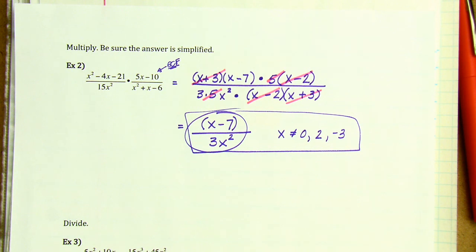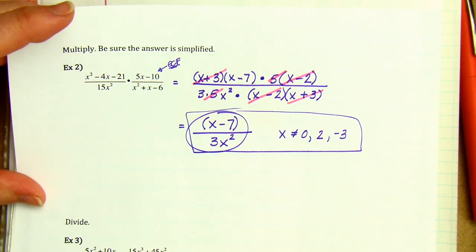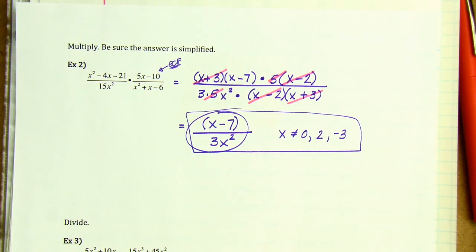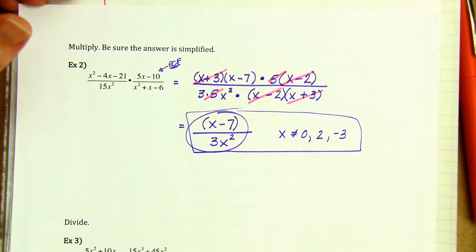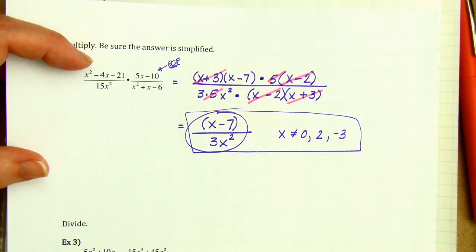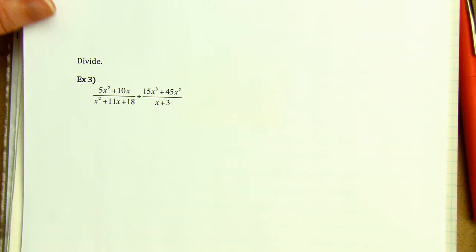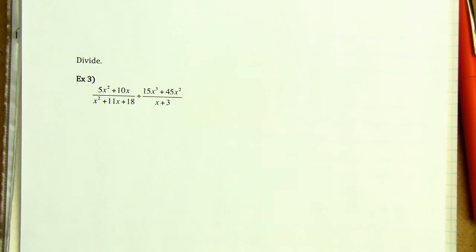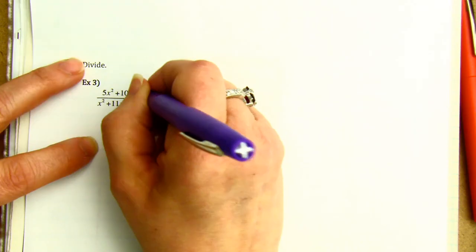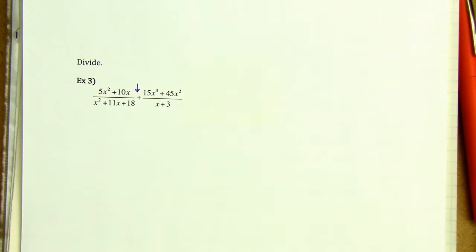All right, so I did go ahead and ask that you would try the next one on your own. Now remember, you are going to have a little bit more places to look for denominator restrictions, so keep that in mind. All right, so I'm going to pull this up here. I recommend that you change this and flip this first. I also recommend after you factor everything, you look for restrictions right away. Okay, so pause the video and see what you can do with this problem.